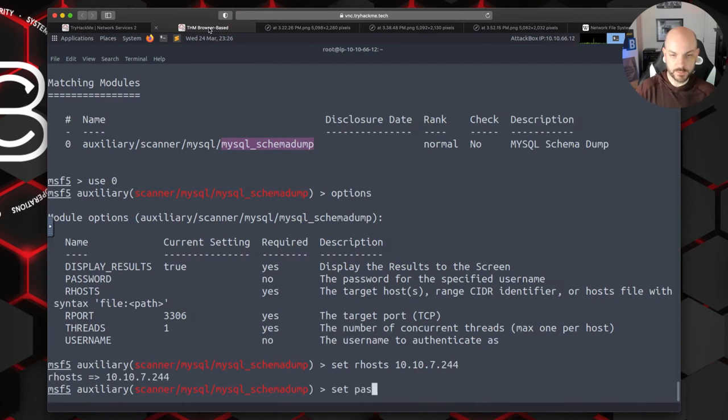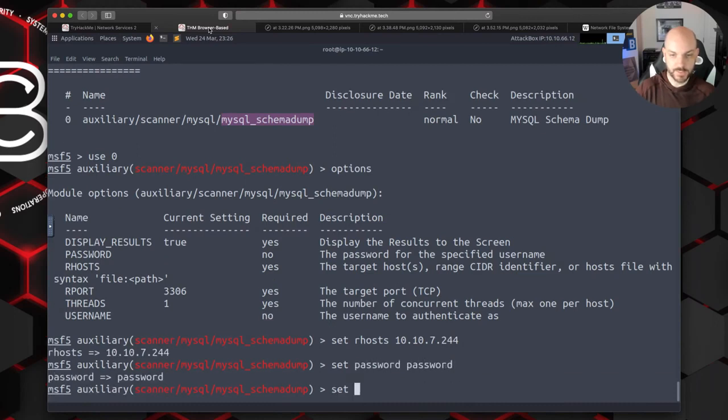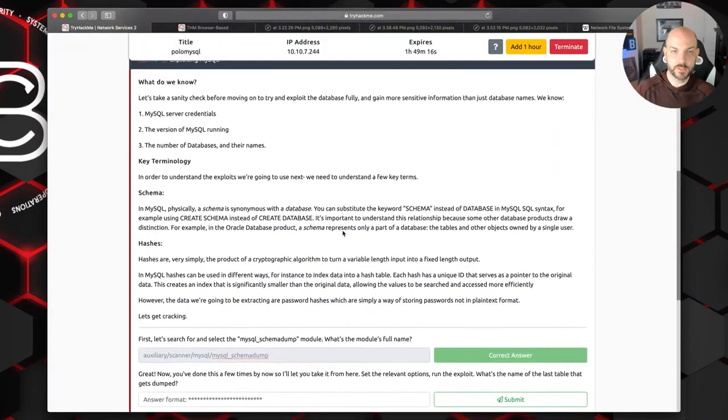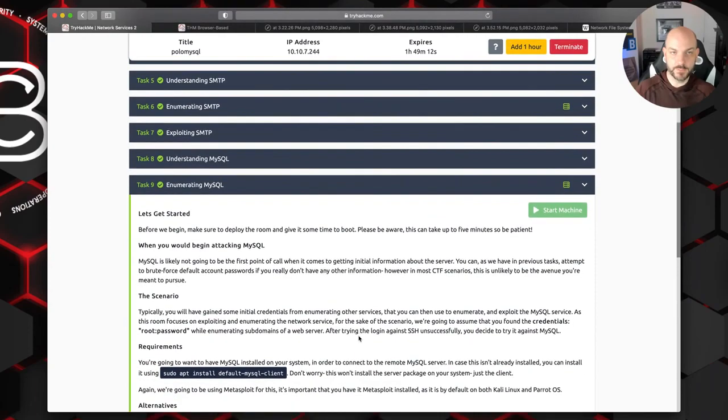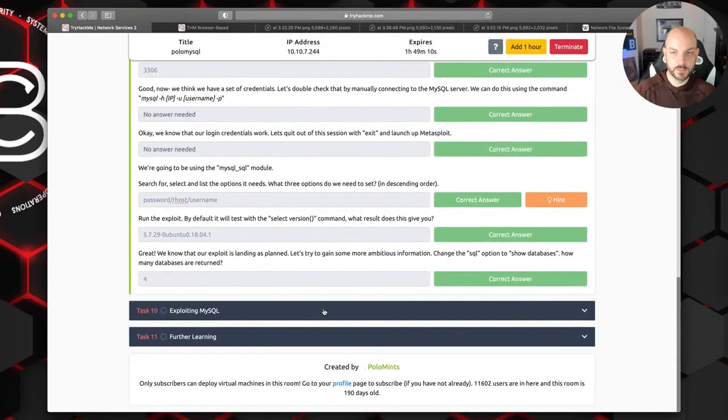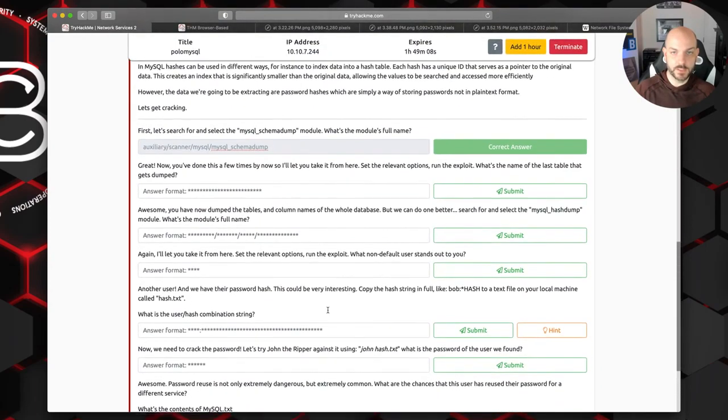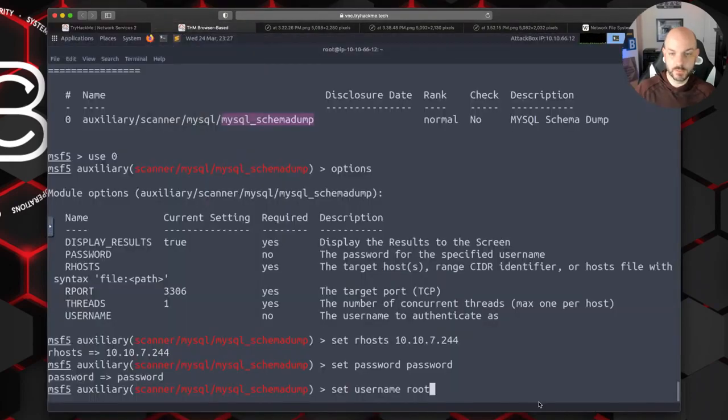Set password. Set username, I believe it was root. Just double check that that was root. Yeah, it was root. Okay, anything else? I don't think so. I think that was good.